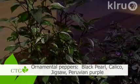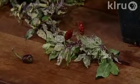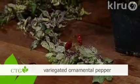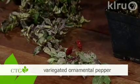They're great container plants. They'll take sun, full sun, really hot sun. They'll take some shade too. They're good in containers. And this plant I found last year, it's called Hot Fire. I had that over winter in my yard in a container, and it was not in the greenhouse, and it did beautifully. You can see that the seeds get kind of wrinkly and red.